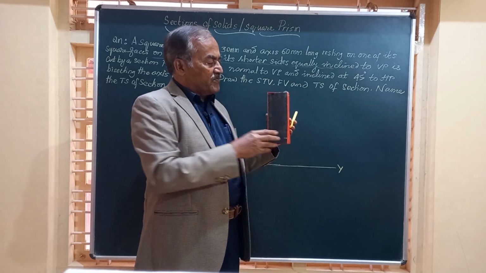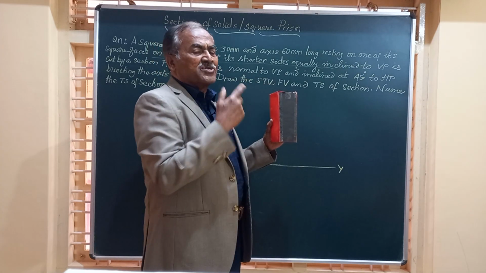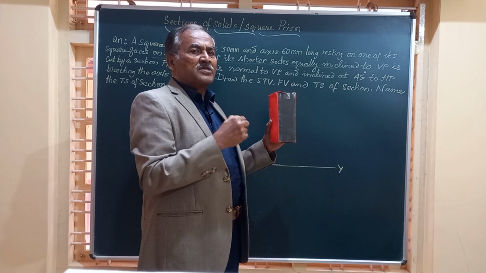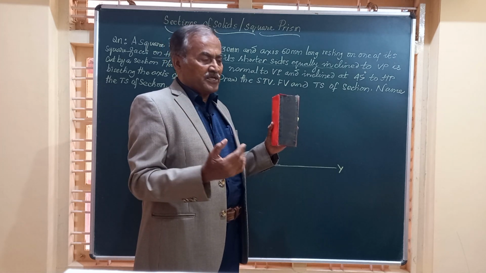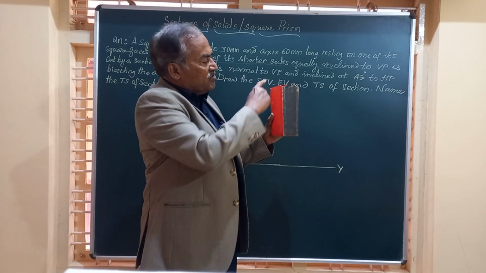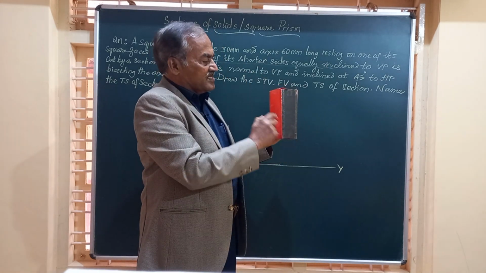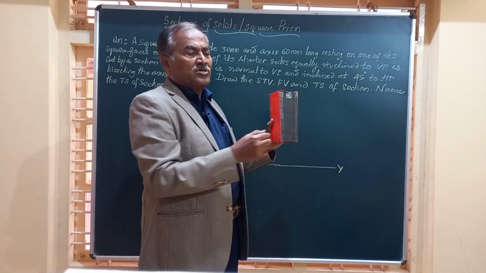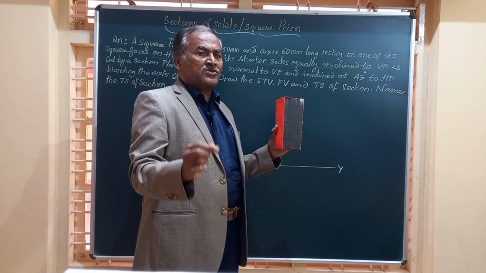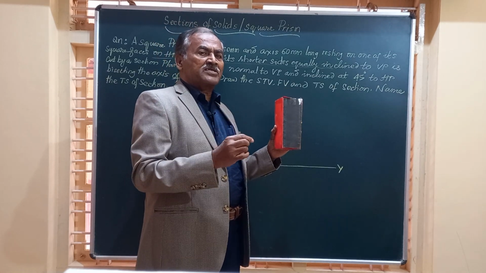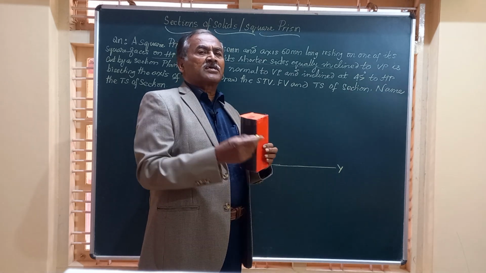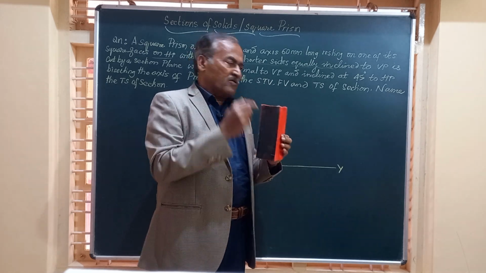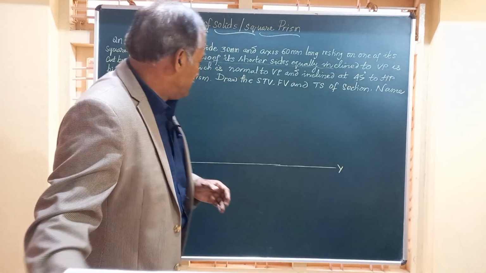Friends, in the top view, you are going to get a square with all the sides equally inclined to XY or equally inclined to VP. And in the front view, you will be able to see two rectangles, these two colored rectangles. So let me place the object on HP with two of its base edges equally inclined to VP and obtain the corresponding top and front views of the solid initially.